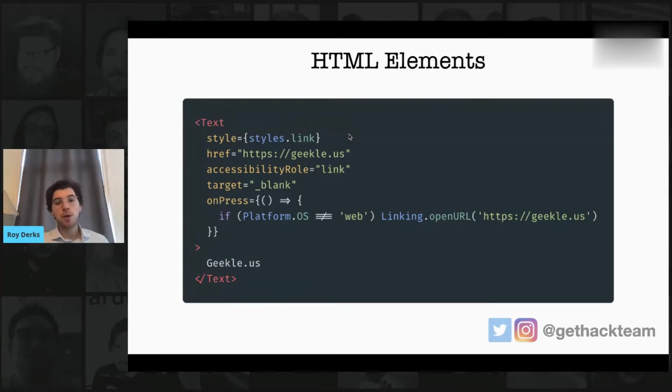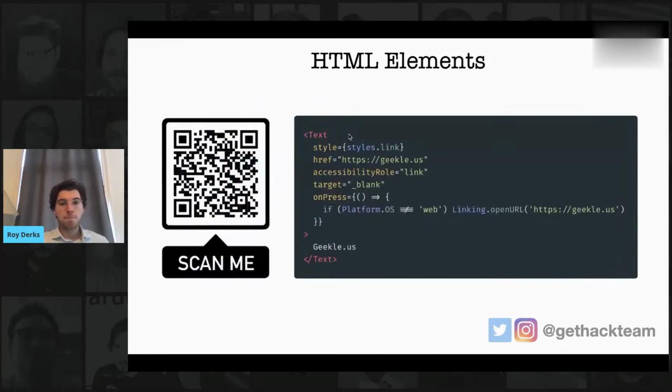But this is also something that makes it harder for you to write applications for both the web and native at once, because you need to make sure that all these exceptions are there in your code. And if they aren't, things will break, so it will get messy. So there's a solution to this. But first, have a look at the example. You can just scan it again and see what's going on.